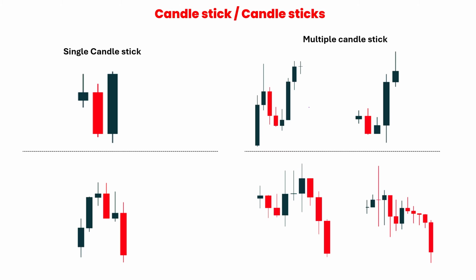Here we have different types of candlesticks. To understand them, you can see we have a bearish candlestick here and then we have a bullish candlestick. But based on these candlesticks, we can see they are all engulfing. The second candlestick is engulfing the previous bullish candlestick, and even this one is engulfing the second bearish candlestick. So if you see the market behaving like this, let's say right now you open your charts and then you see the market behaving like this.